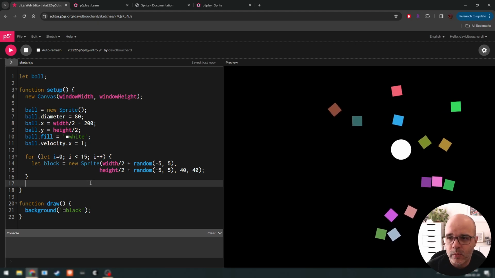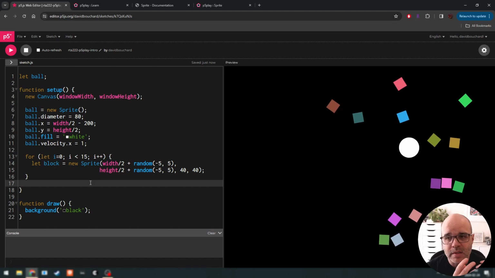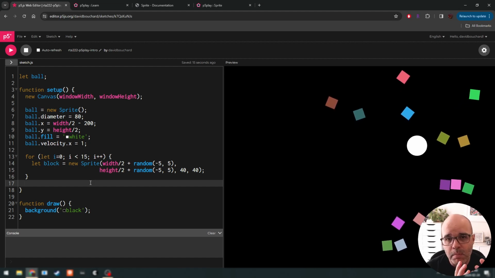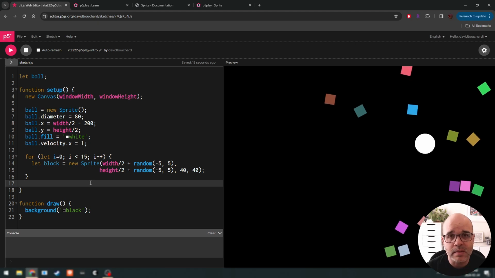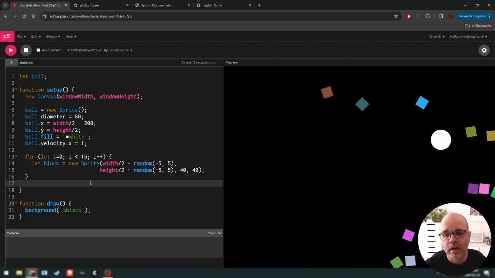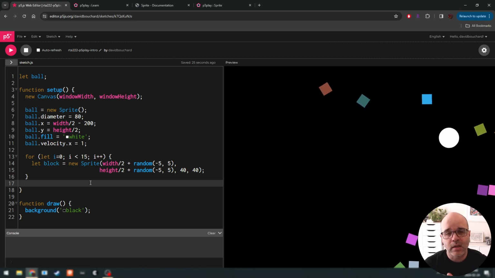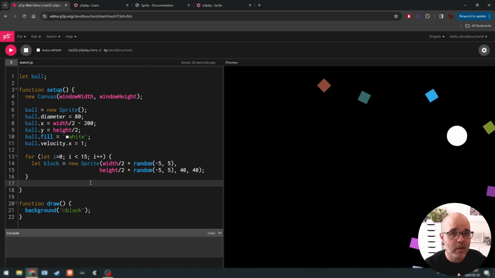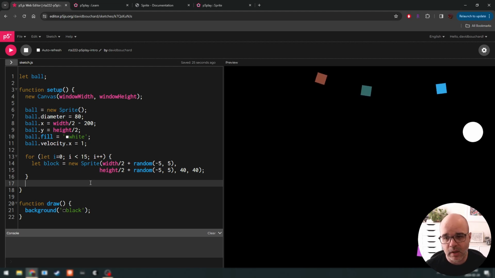So to recap, right, when we work in p5play, we make sprite objects. This is going to be most of what we end up doing, is creating these sprite objects and then using our programming skills that we've learned to work with these sprite objects, get them to interact with each other, and then depending on how we program that, this is how we'll be able to build some games that the player can play.